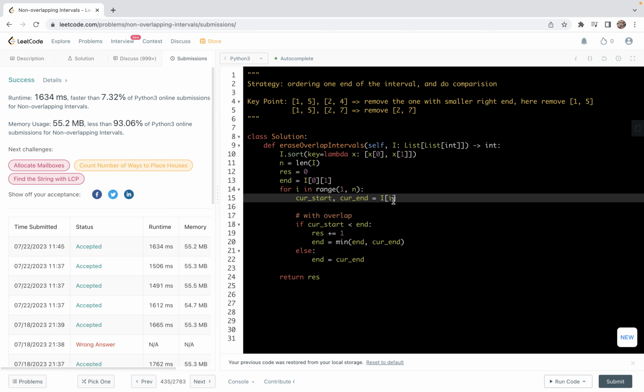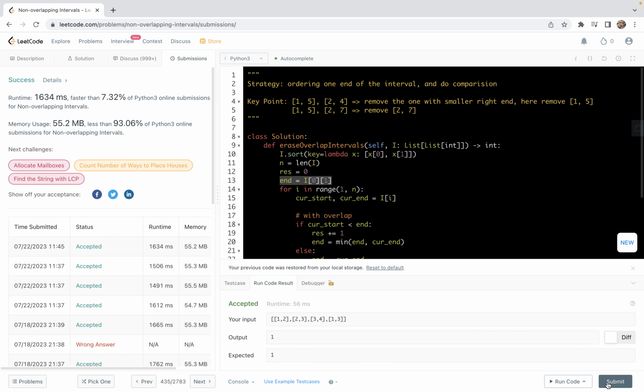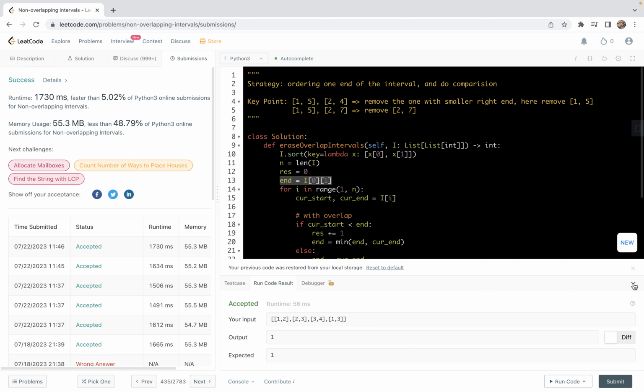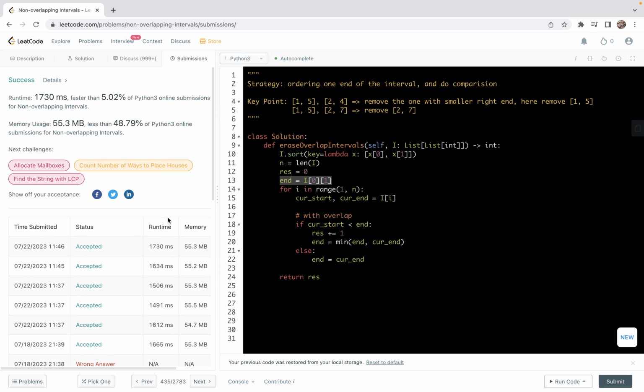Current start, current end, right? So then for the previous one, the end in the first interval, the start does not come into play. So we can just ignore that variable. So now let's do a test again. Yeah, it passes all the test cases.